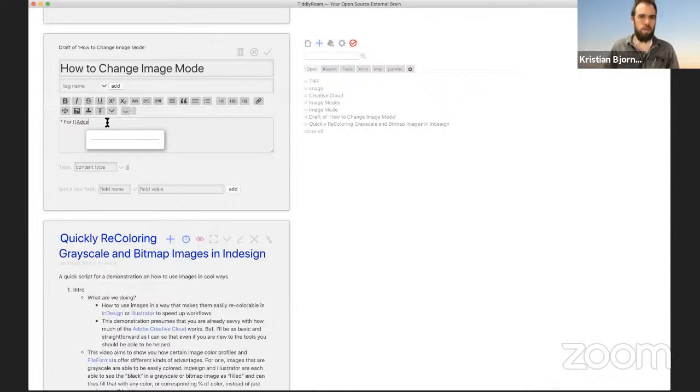and I'll try to write this in a way that I can do it for Adobe Photoshop, and then at some future date, I realize I need to do it in GIMP or something else. I could add that here as well.